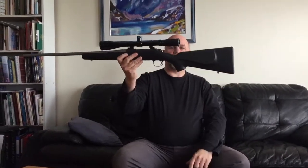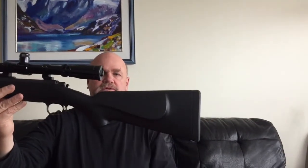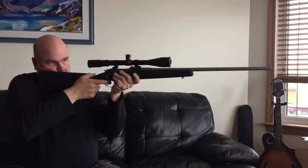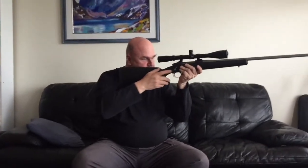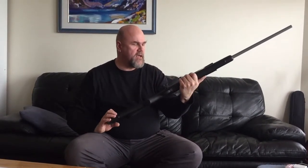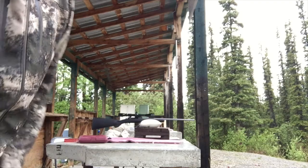A couple things about it ergonomically. Take a look at the angle of that stock. I don't know if they were all built like that, but it's very, very straight, and that helps you control recoil. But also, unless you're a person who cranks your head up a bit, you're not going to be able to see the scope back here. Once you put your head up, though, it's very, very nice. Got a long length of pull. I think this was common with them. And I've got my old Burris 6018, so we're going to see how it shoots.